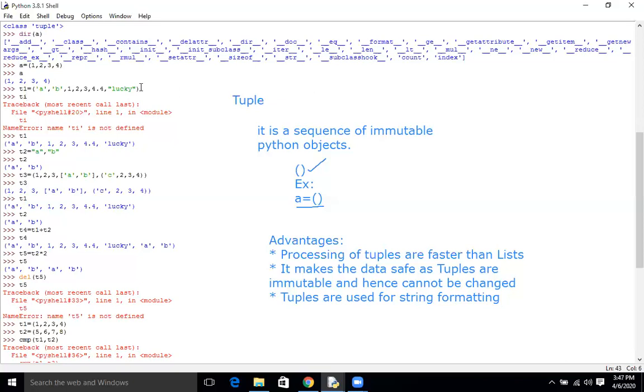In a list, you can insert data, append data, or delete a particular data item. But here, that is not possible. Suppose if T1 is equal to T1 plus T2. If I need to copy from T1 and T2, I can create a T3 object.